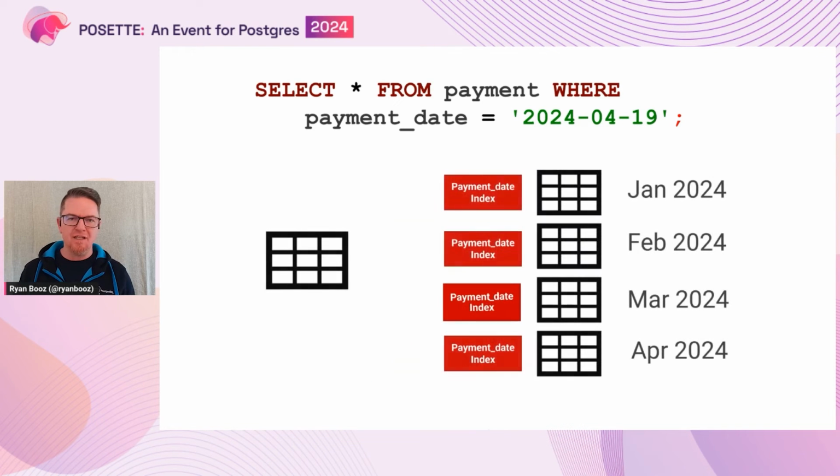Now, with partitioning, we get to take that index. Remember, all of the child tables get all of the things that a parent table has, like indexes and their own constraints. And now, if we form this query appropriately, the parent table knows which partition to go to and can ignore all of the other partitions. And that becomes a speed up in how we are doing our querying, and how the planner can decide how most efficiently to go get that information.